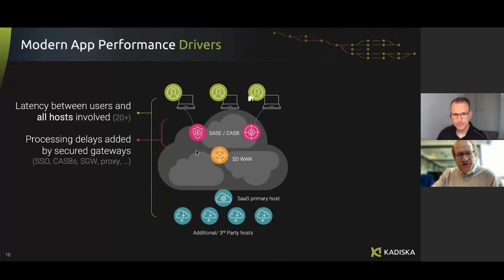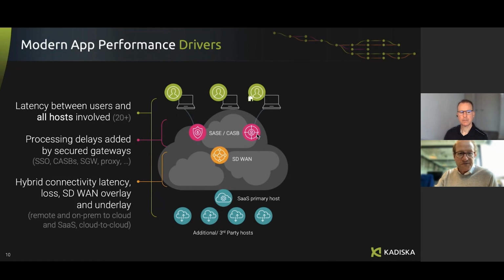Finally, you've got both latency and processing involved in an intermediary step, which is called the secured gateways that come into place. So when you implement something like a Zscaler, for example, that's a proxy you get redirected to. So you've got a first latency to that proxy, and then that proxy hopefully does some stuff. And every time you process and you apply security filters or protect your users, that takes some time to actually process that. And that's another source of problems that needs to be measured.